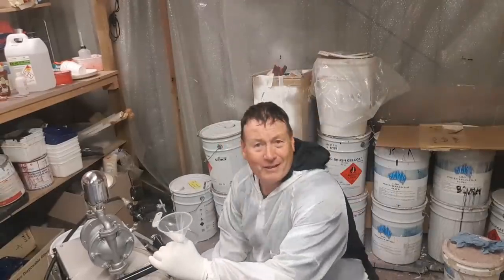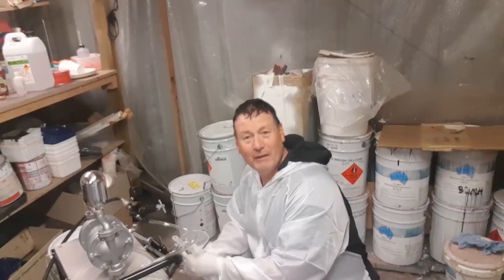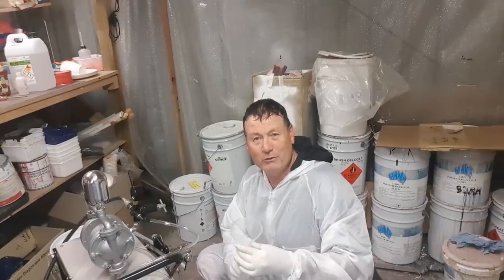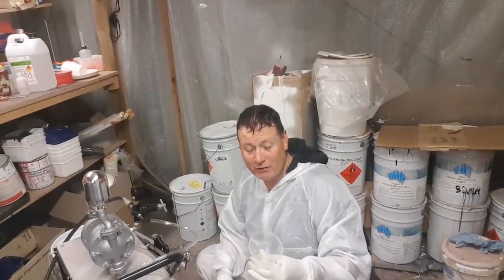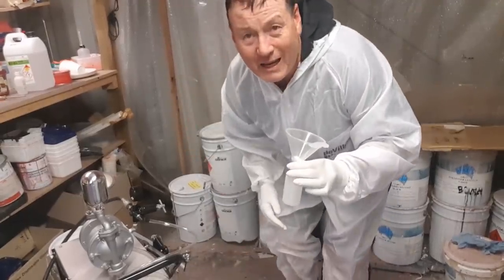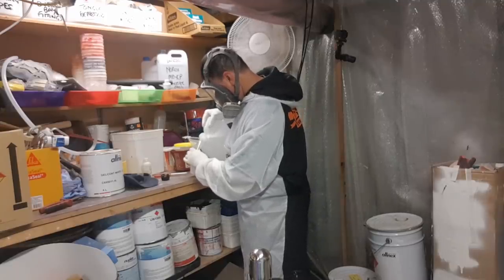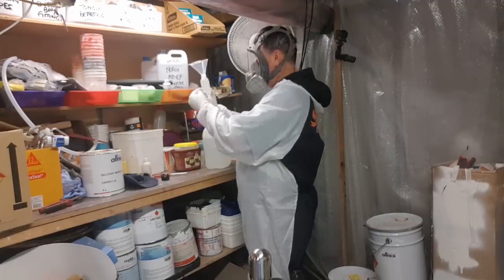I haven't used this machine before and I do start to worry when I'm using a new machine — it's like dealing with an atom bomb, you don't really know what it's going to do. But I believe it's very useful and I'm just hoping I don't have any problems. So the first thing I need to do is fill the catalyst reservoir with around 100ml of normal MEKP. I'm using polyester on these modules because it's inside and I'm not worried about osmosis. Always put glasses on or a mask on — I'm a full face man these days after my incident a few months ago.